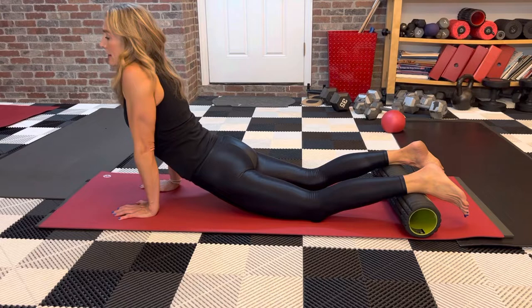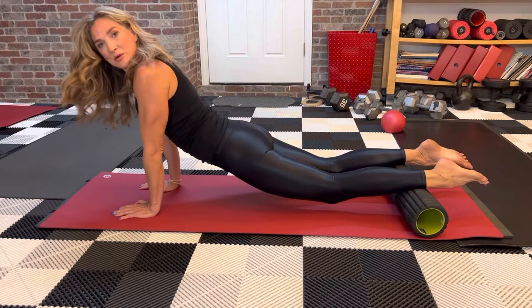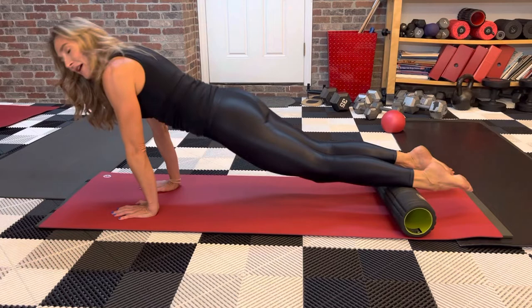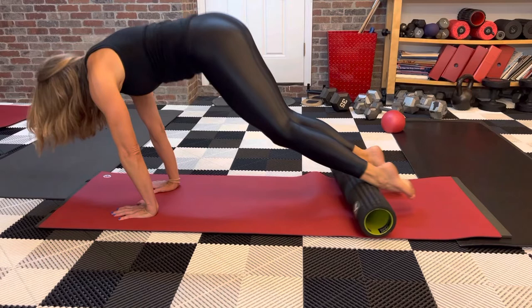Then tip tuck, engage your core. Think about your pelvis coming into your ribs and lift up high into a pike. Press out into a plank. Tuck up into a pike. Press out into a plank. Again, round up into a pike. Back into a plank. This is also warming up your shoulders. Back into a plank. Tuck into a pike.